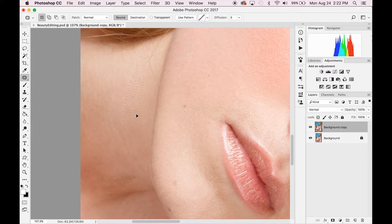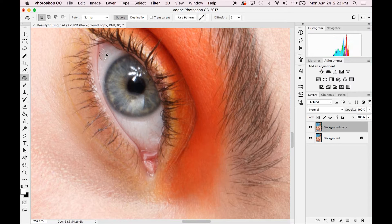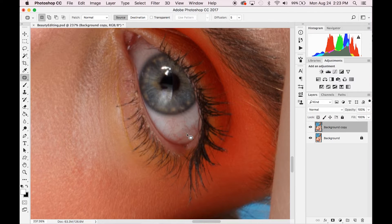Don't forget the creases in your neckline — everyone has these. They don't have to be perfect when you remove them with the patch tool because you're going to be doing a bit of dodging and burning to the neck later on. You just want to get those really big pieces out, and also any hair along the neck. Finally, come in here and remove the larger veins from the eyes. People's eyes get really stressed under strobe lighting, so go ahead and remove those larger veins so the viewer's eye isn't drawn straight to them.